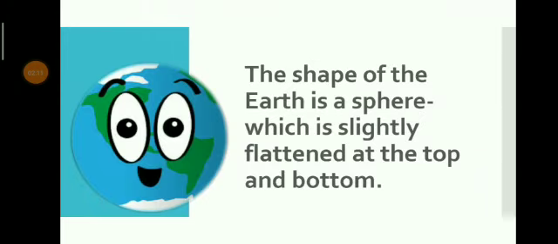Students, now we will study about the shape of the earth. For a very long time, people thought that the earth was flat and had edges. Students, do you know, about 500 years ago, Ferdinand Magellan and his crew started from Spain on a long sea journey. They kept sailing in one direction. After nearly 3 years, they reached the same place from where they had started. This proved that Earth is round like a ball. In fact, the earth is round like an orange, slightly flat at the top and bottom.